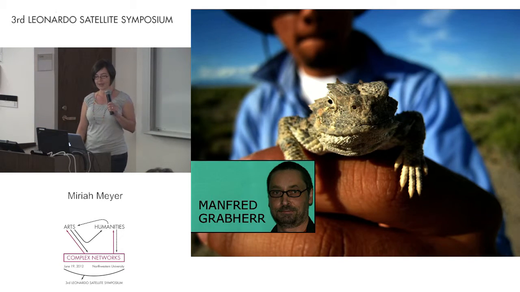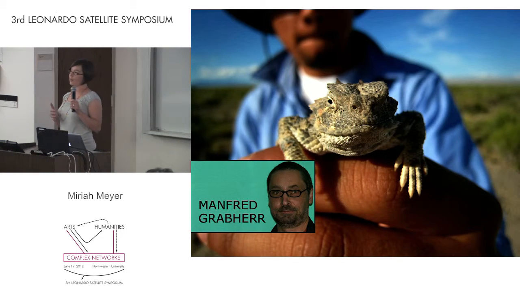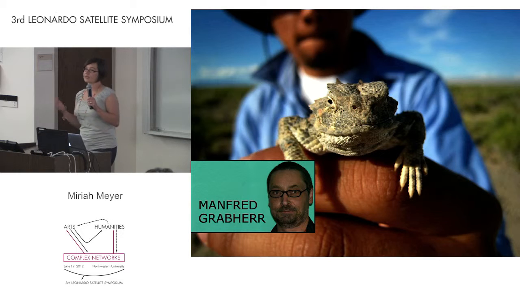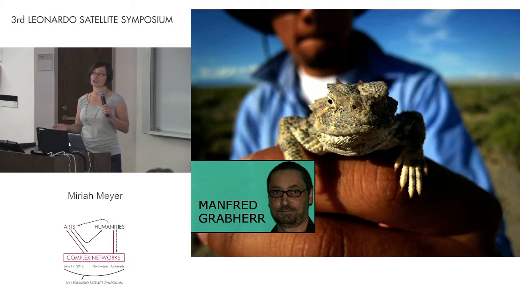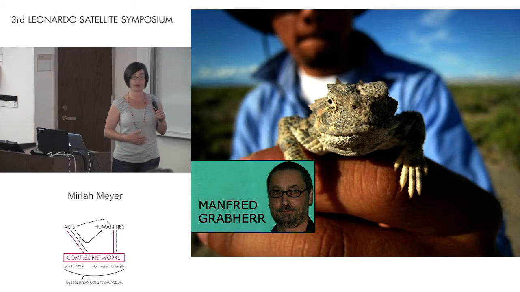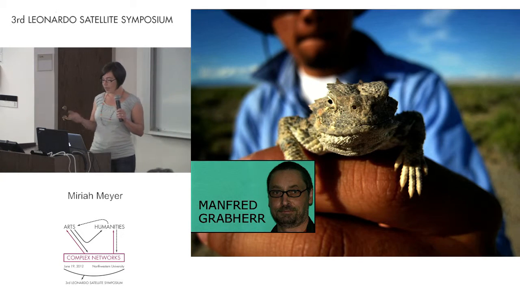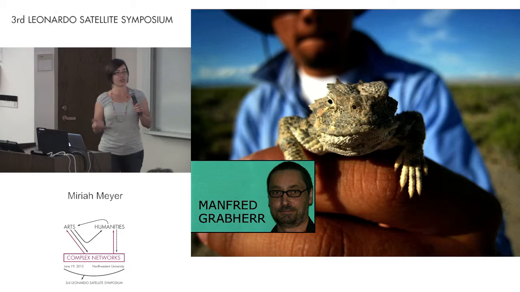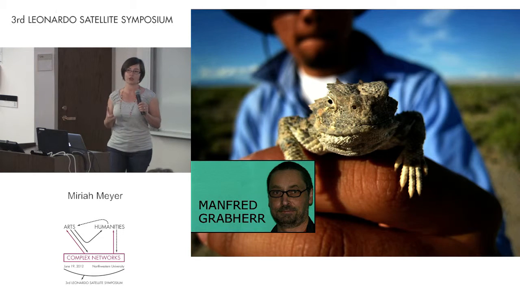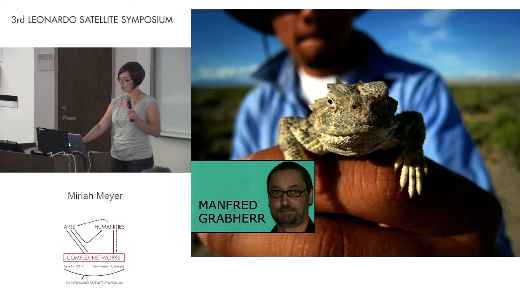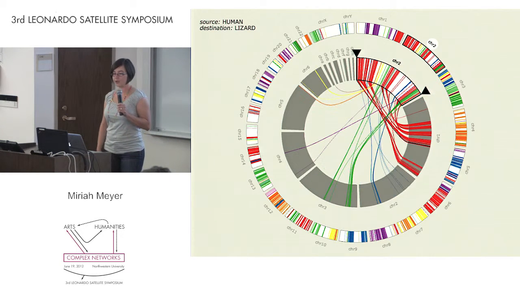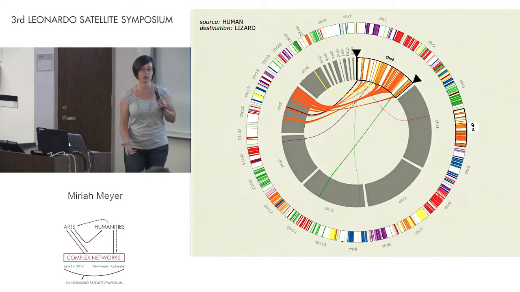My collaborator, Manfred Grebherr, is tackling this question by comparing the human genome with that of the lizard and looking for regions of similarity between the two. Ultimately, he hopes these comparisons will shed light on how our genome encodes who we are. Manfred and I started working together at the point that he was really struggling to make sense of his computational results using off-the-shelf visualization tools. So we worked together for a couple of months, and we developed a tool called MISBE.